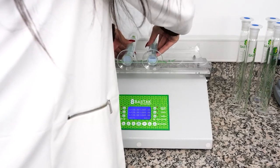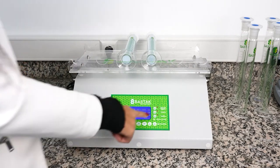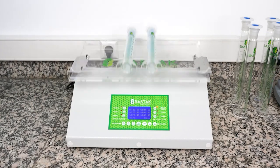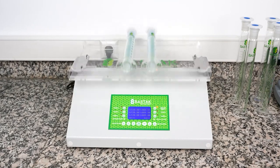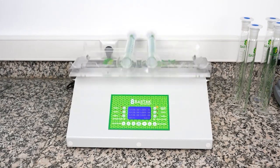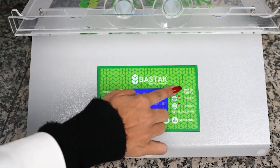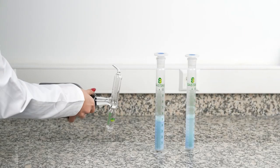After the shaking process is completed, the tubes are placed on the sediment table, and the Motor Plus Timer 1 button is pressed. The device initiates a 5-minute shaking process, with shaking at a 30-degree angle at 40 revolutions per minute, visible and controllable from the LCD screen on the device. When the 5-minute shaking process is complete, the device provides an audible warning. Press the Motor Timer Ready button, and the tubes are carefully taken and placed on the table.